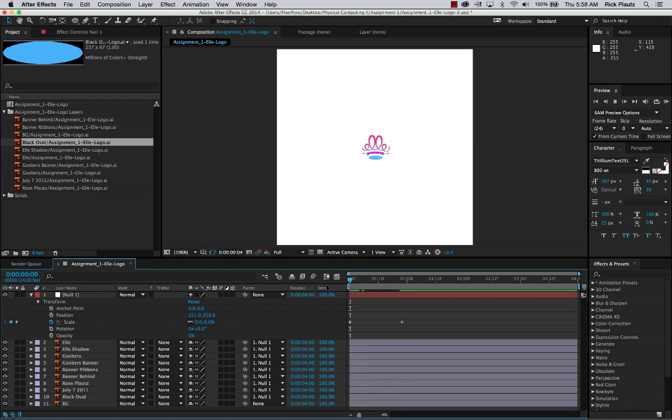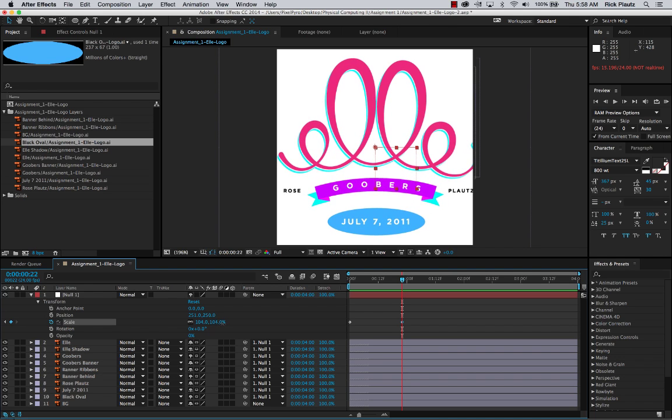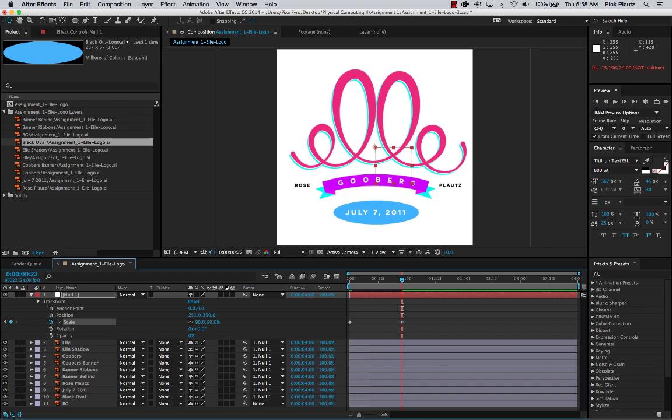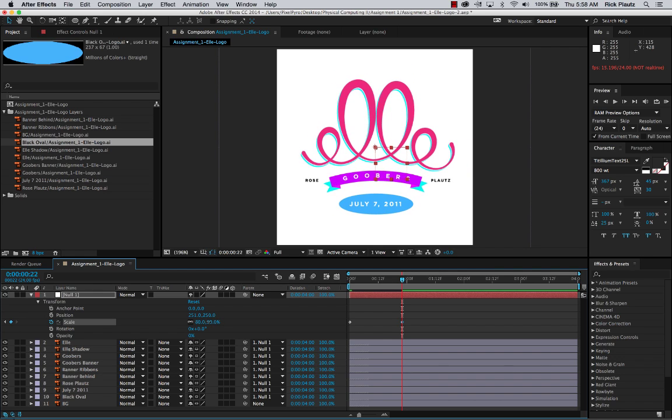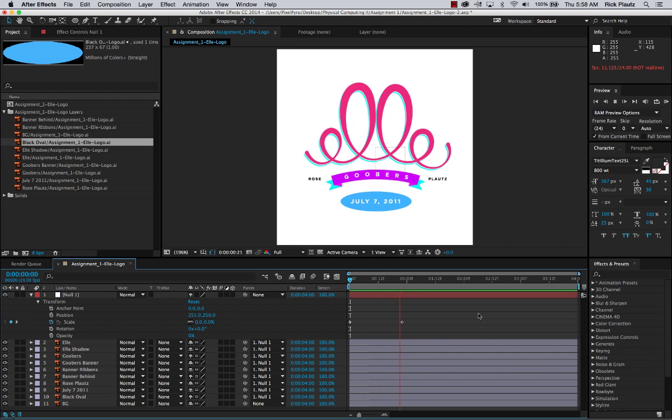So if I go back to 0 and watch it again, it'll go to that 80% scale, where originally it was 100% scale. So making changes after you start animating, it's important to go to those keyframes, or altogether just delete them and start over again, depending on how far you are into a project.